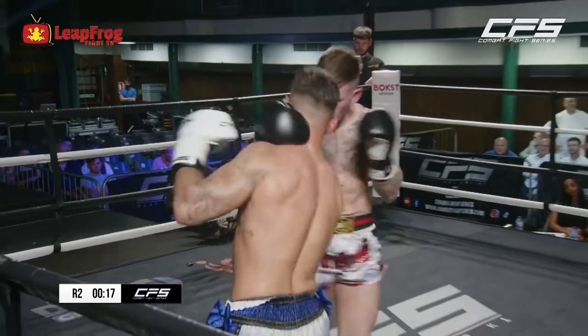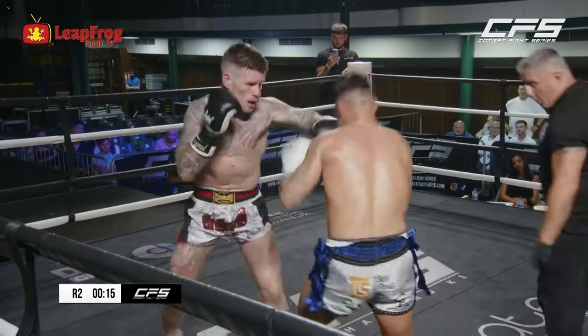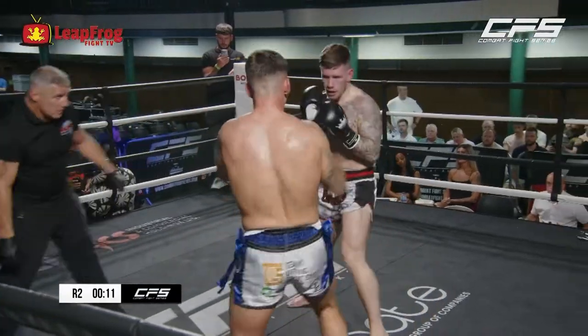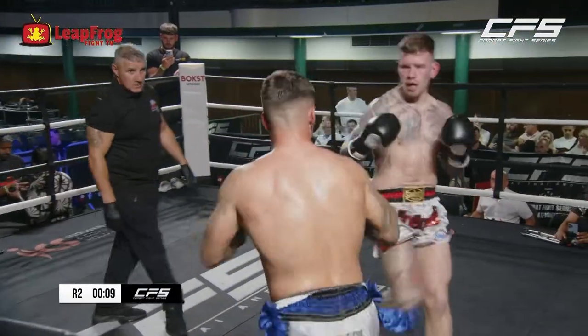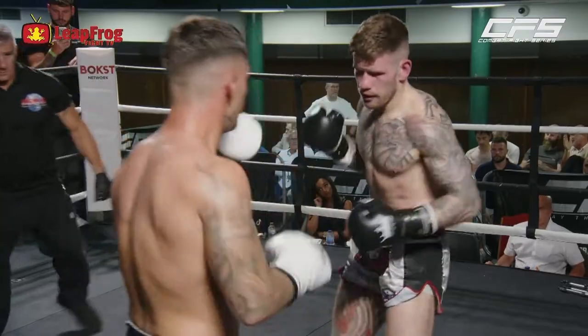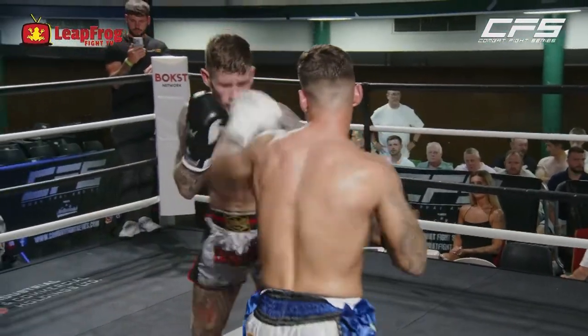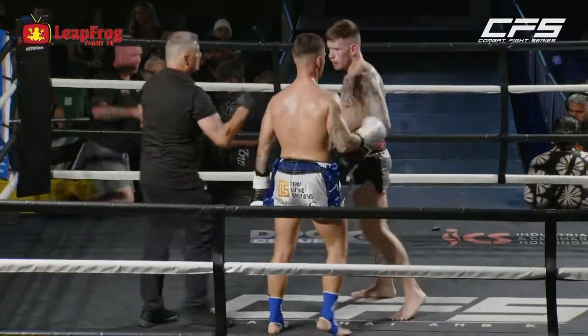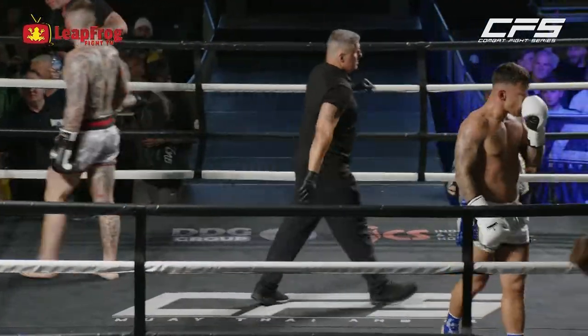The knee's good on the end as well. Where's a good kick? Big knee goes in from Todd as well in there. Wow, this is a good matchup, Joe. Just the exchanges, it's beautiful to watch. Belly to belly, aren't they? Toe to toe. It's the best kind of fight. Yeah, best kind of fights are these fights.